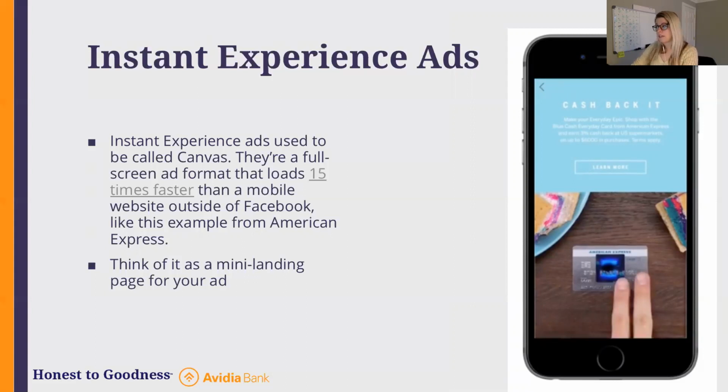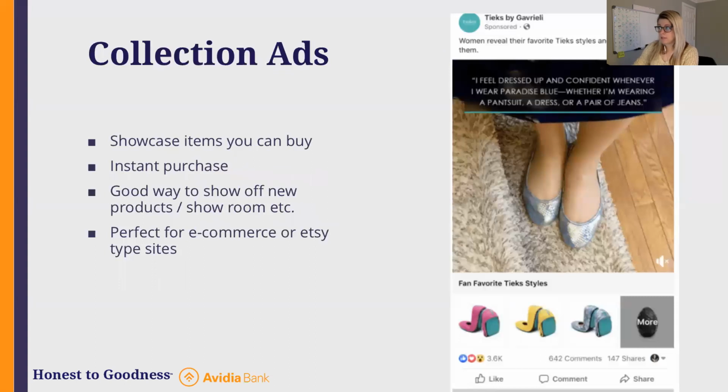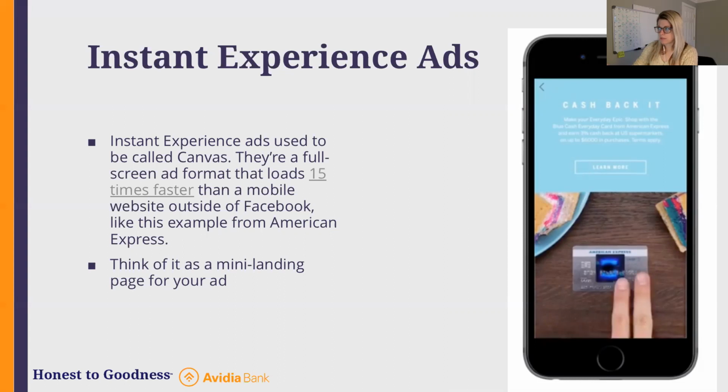This is one from American Express. So if you look through, this is actually inside Facebook. It's not actually bringing you outside of Facebook to their website. So this is all the information you need. And if you click learn more, then it'll bring them to their website. So this is a really great way just to create like a mini landing page for your ad. You can do this in addition to, let's say, one of these. You might have a collections ad and somebody clicks on it and it brings them to this instant experience.